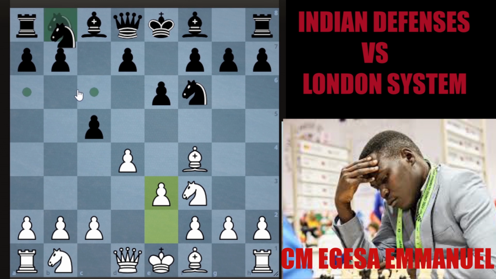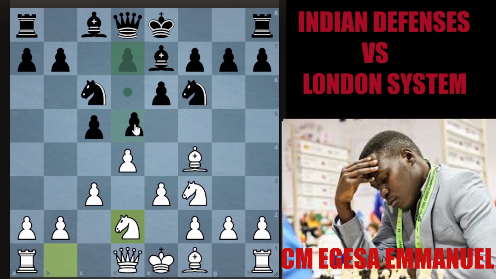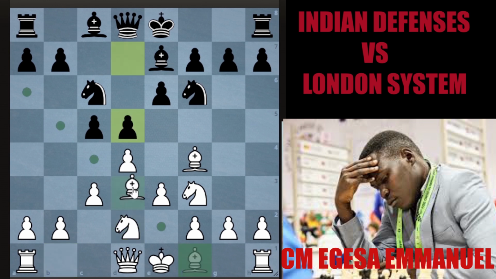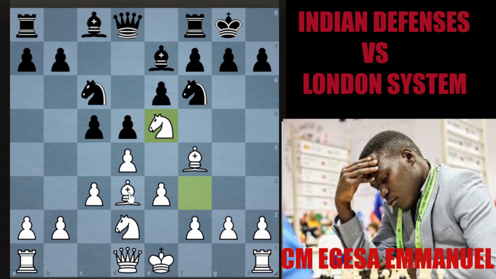Let's say after knight c6, c3, oops, that was a mouse slip, c3, and then once again we have our triangle structure, the London, and our pieces will go to the same natural squares. For example, let's say bishop d7, d2, d5, and we arrive back at the same structure or position after castles and knight e5, and once again the same attacking potential can be realized.